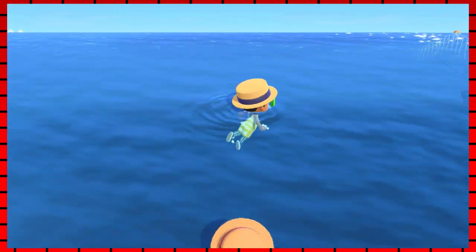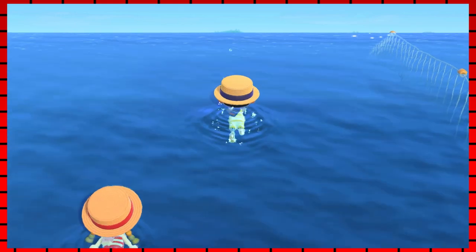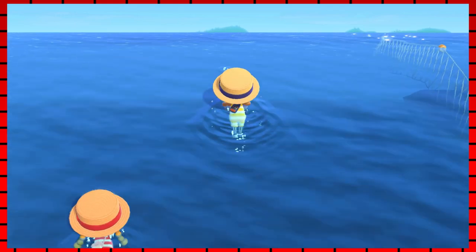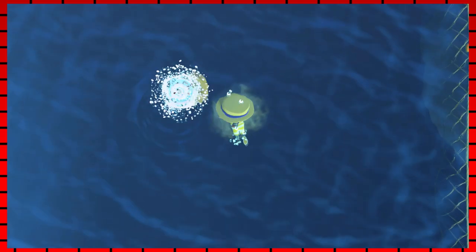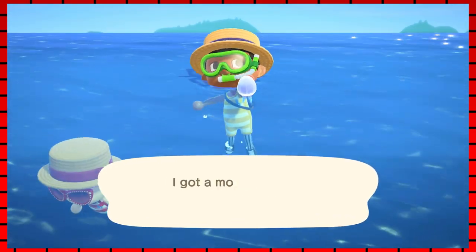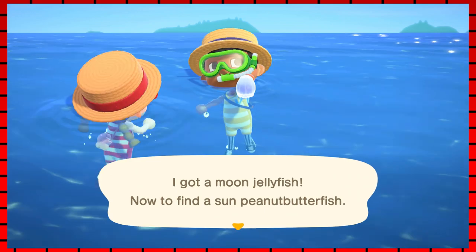Yeah, so in this new update, you can dive, you can go swimming, and now you get a new visitor that comes to your island. Pascal will show up if you get a scallop. See if I can get to it first. Nope, I got it. No! What'd I get? Oh, shit! Moon jellyfish. It's a moon jelly! Now I can just find a sun peanut butter fish.